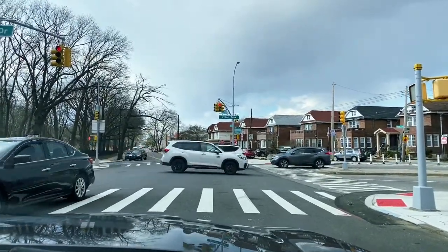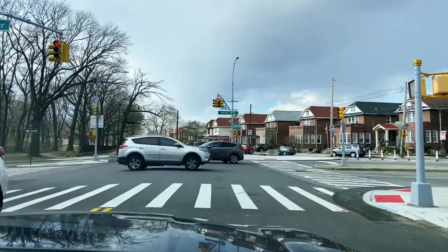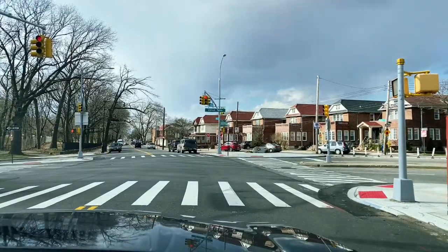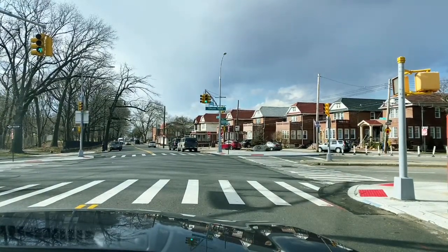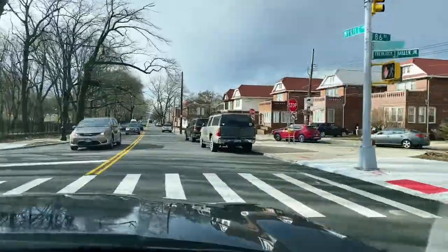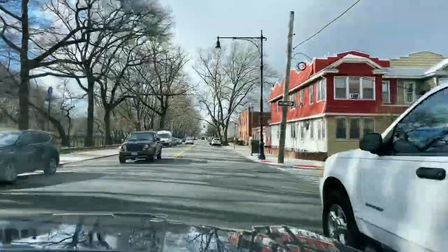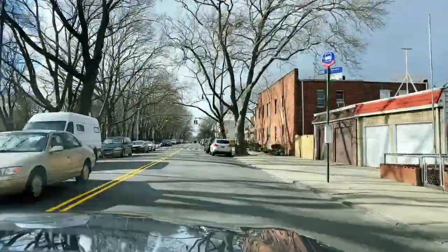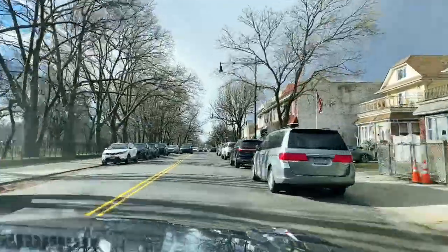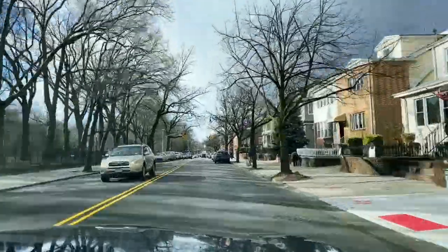So you're about to see a massive change here in Myrtle Avenue. One of the main reasons why Queens is so urbanized, because if you go back, say 1890, 1860, anywhere between the late 1800s, Queens was still pretty much suburban. It might still feel suburban in certain areas, but mostly Queens is urbanized, especially once you go in the center. One of the main reasons it's urbanized is because Myrtle Avenue used to be serviced by an elevated train, which we're about to see soon once we get into Ridgewood. So keep that in mind as we're going through Myrtle Avenue, how more and more denser it's going to feel as we go into Brooklyn.